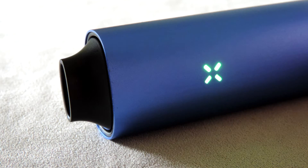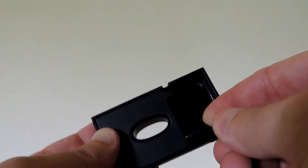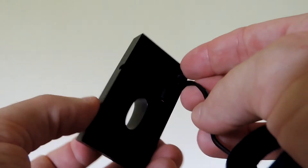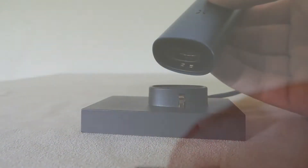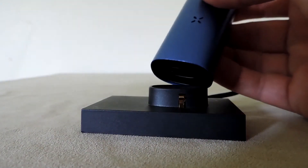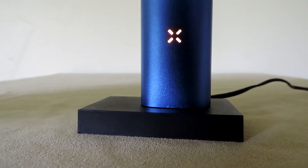We're going to run through a quick overview of its use and then take a look at what all these lights mean. Plug in and charge the vape on the included stand — you can see the contact points are in the end of the vape with the mouthpiece, and you just stand it right on that. There's no other way to charge this vape unfortunately. I really do wish it was USB charging just for the universality of it, but I'm sure they had to make some tough decisions to keep the design of this thing so clean.